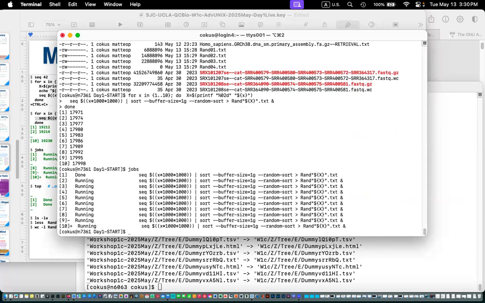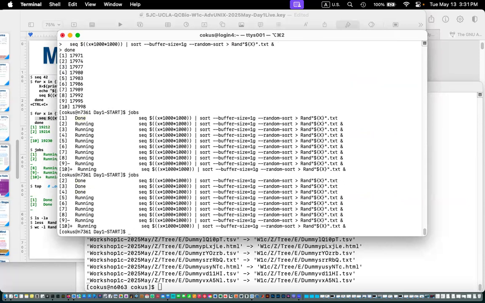If I do my jobs table, oh, one of them's already done, right? Because we know the first one only takes like 3 seconds. So the shell tells you, oh, job 1 is actually done now. That will be the last time you'll see it in the table; you'll no longer see a table entry for it. I've waited a few seconds, and you see there is no longer a number 1 entry, but now 2, 3, and 4 are done.